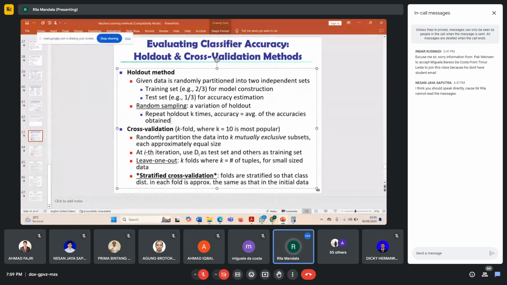So the K can be 10, can be 8. So just repeat K times, and then the result will be the average. First of all, if your performance evaluation metric is accuracy, in the first experiment you calculate the accuracy, in the second experiment you calculate the accuracy, in the third experiment you calculate the accuracy, until the 10th experiment, you calculate 10 accuracies, and then divide by 10. The average.